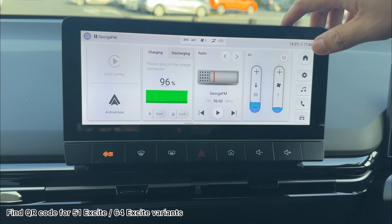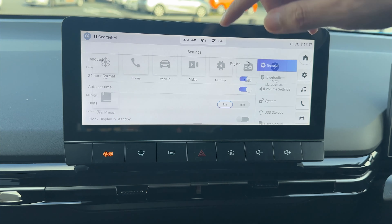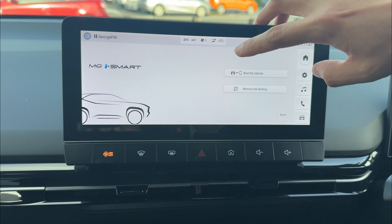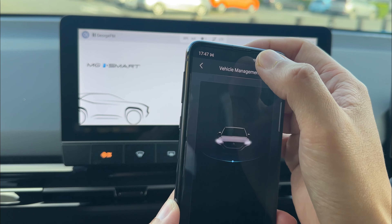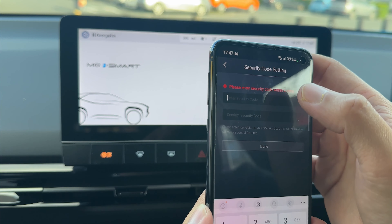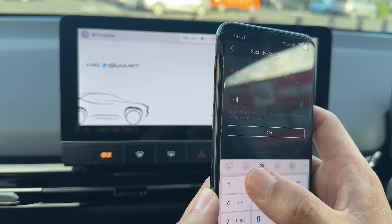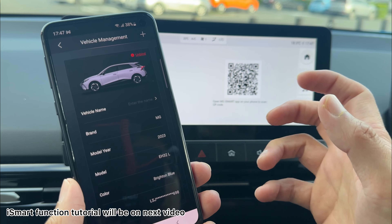Next, we'll go to the Excite screen to find the QR code. All you need to do is click settings or swipe left, then click settings. Under settings, go all the way down and you'll find 'bind vehicle.' Under bind vehicle, click bind vehicle first, then click the top bind vehicle. The QR code comes up. On your phone, press the name again, press add vehicle, then scan the QR code. You want to type a security code — this is the code you will need to control the vehicle, so type a four-digit code. Now it's connected to the MG4 Excite system.